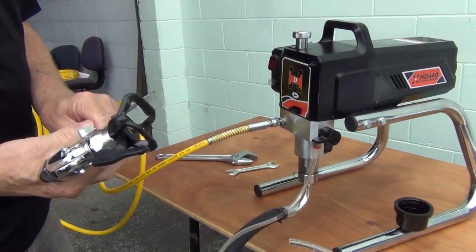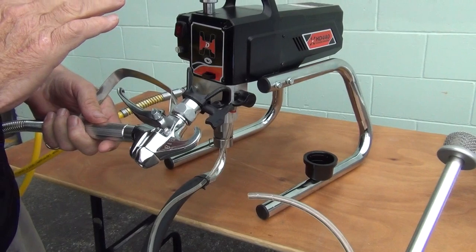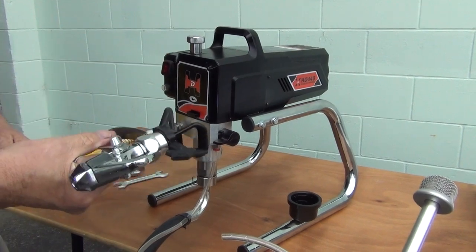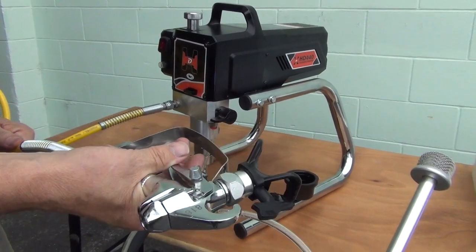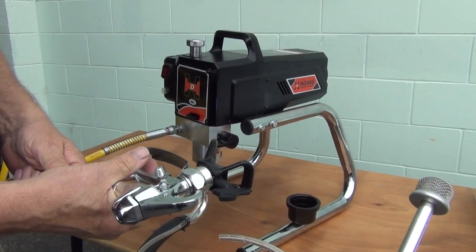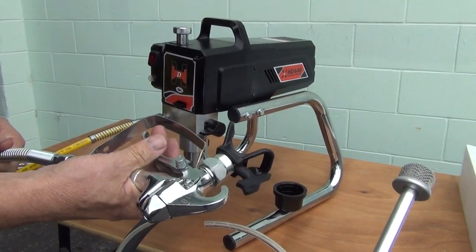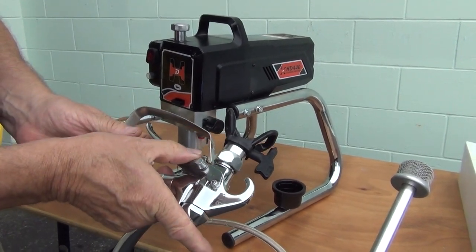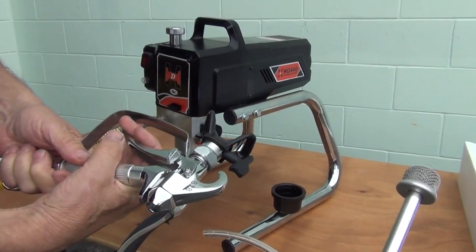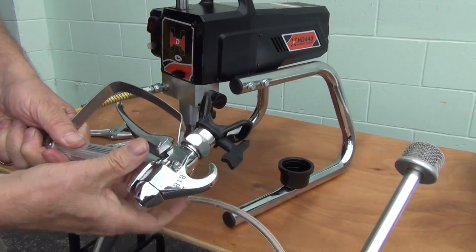This is the spray gun that comes with the machine, and there is one most important safety feature. There is a danger with this machine — if there's a leak, they call it an injection danger. There's exceptionally high pressure within the system, and a leak in the hose or gun directly onto your skin can cause what they call an injection wound, which is exceptionally painful and can be very dangerous. So all joints and units should be firm and tightened up with no leaks. The lock on the handle of the gun ensures the handle can't be pressed accidentally — it's most important that you use that lock. We'll lock the handle for now.